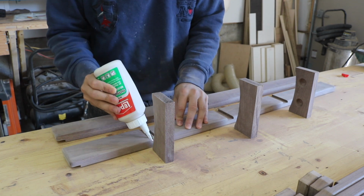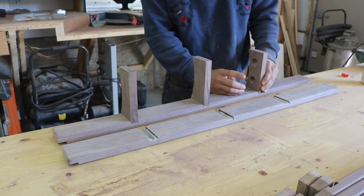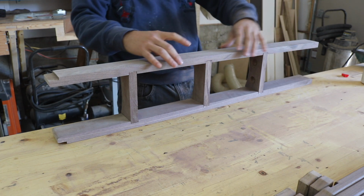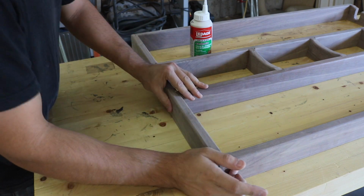Once everything was sanded, I could start gluing it up. I started by gluing the center section together and letting that dry. Once dry, I could add the left and right pieces and the top and bottom pieces to complete the glue up.